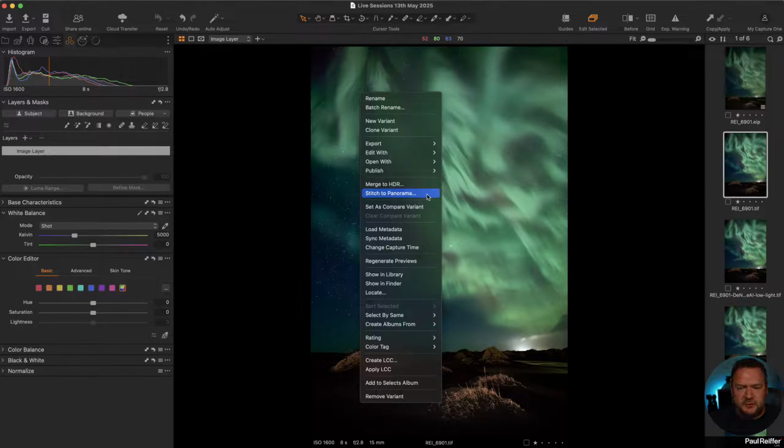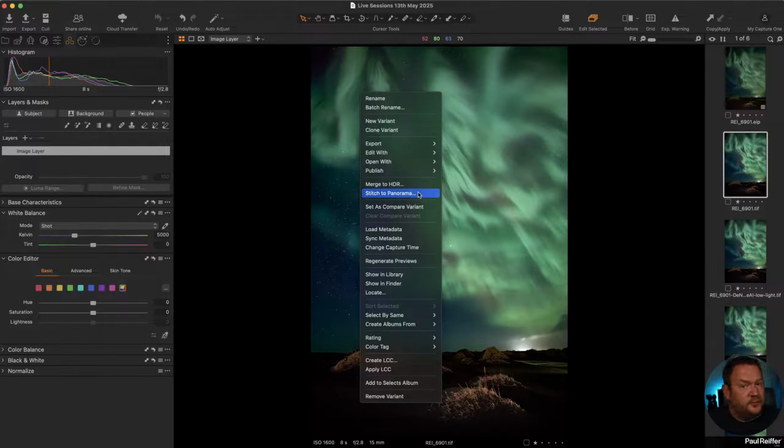Merge to HDR does a good job in that, most importantly, it creates a raw file out of it, so it's not flattening the file. So for that, I love it. But on the other hand, it doesn't let me paint in areas and do some of the stuff that a decent HDR tool typically would.